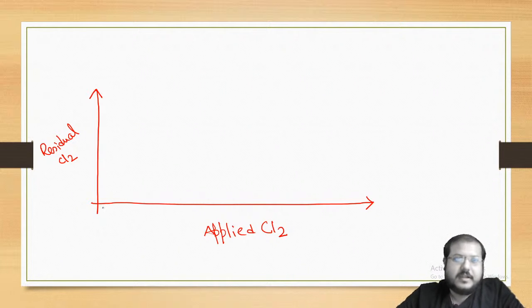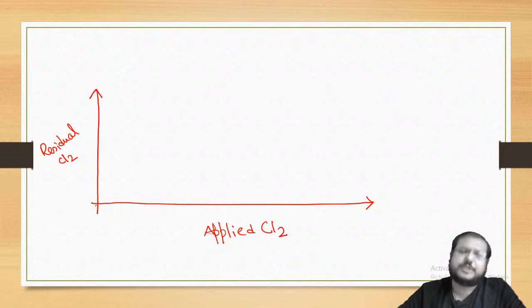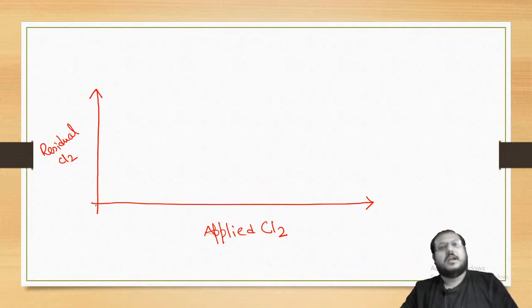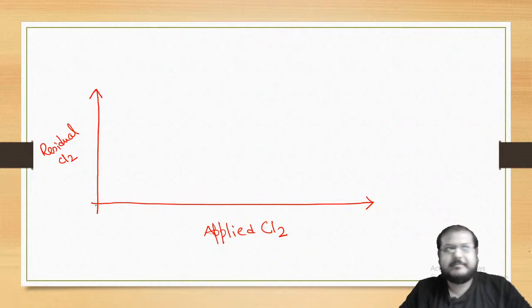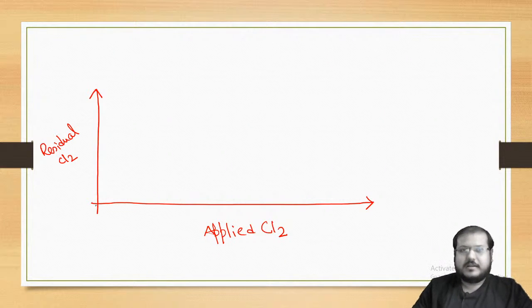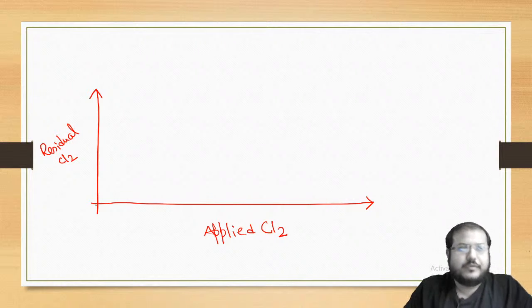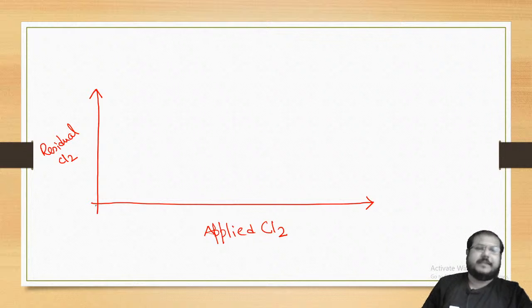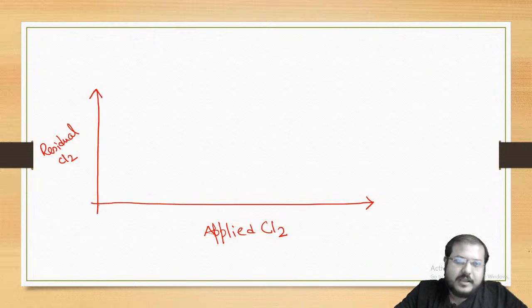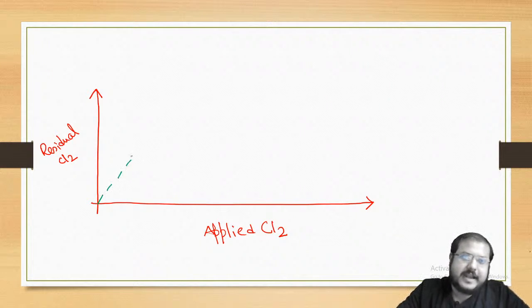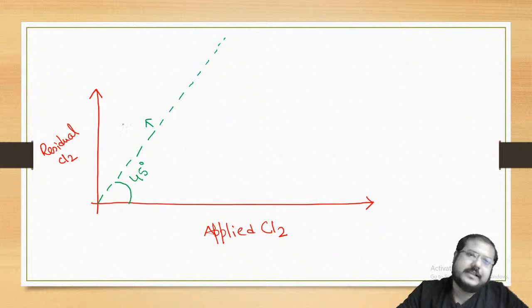Suppose in your system there is no pollutant. मतलब कुछ भी नहीं है पानी में, एकदम साफ सुथरा डिस्टिल वाटर है, तब क्या होगा? इस मोमेंट में अगर आप अप्लाई करोगे क्लोरीन, जितना आप अप्लाई करोगे उतना ही बचा हुआ रहेगा क्योंकि उस क्लोरीन का कुछ काम नहीं है. Whatever is applied will be your residual. So if the y and x axis values are the same, we know y = mx + c. The c value is 0 because at time t = 0 nothing is there. The m value will be 1, tan theta will be 1, theta is 45 degrees. So that line will be a straight line passing through the origin, making an angle of 45 degrees with the horizontal and vertical. This line is called the ideal water line.